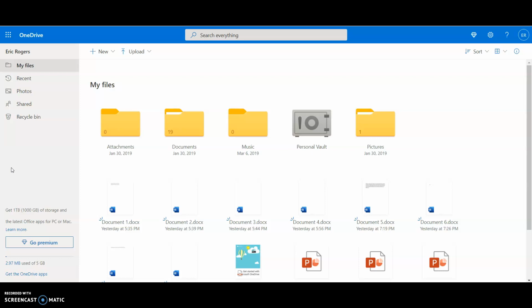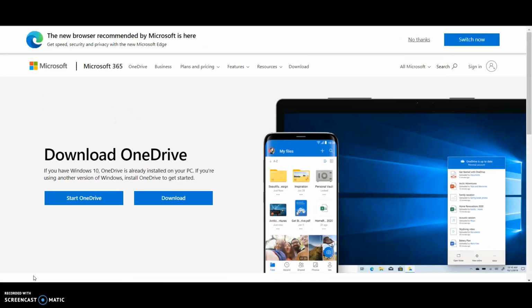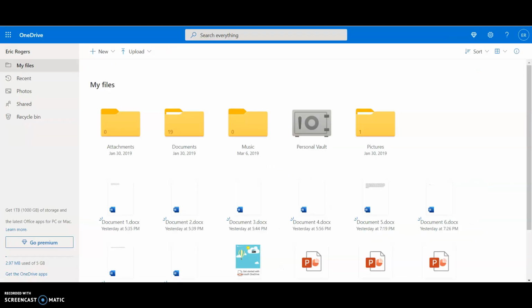OneDrive can be installed on any platform, Mac or Windows, also iPhone or Android. We'll take a look in a second at how to download that app. The app is already installed. However, if it is deleted on some versions or for some reason it's not on the screen, you can add it, and that process looks like this. You can go here, and this is how you download the app to your computer or your smartphone. Pretty easy. So let's go back and take a look.